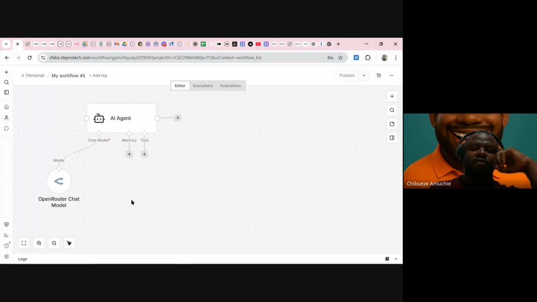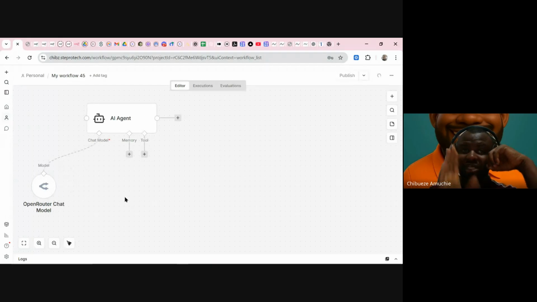For instance, this Open Router chat model here, please listen to this part very carefully. Listen to this explanation. If it is possible, mark where the video is. Go back to the video after this class and listen to it again. I'm not going to come and be answering questions about Open Router. Why did I put Open Router later on in the group?